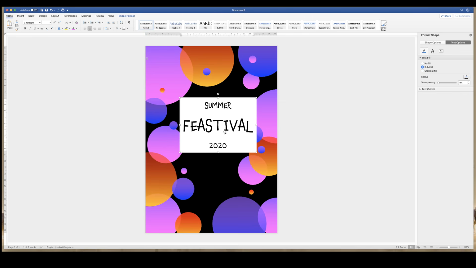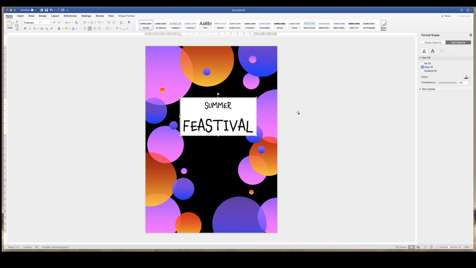Okay, so what I've done here is I've got the title of my event and the date. But what I've seen is the gaps between my lines. This particular font has created a large distance between the lines. So what I'm actually going to do is take out the date, decrease the size of my box, and put the date in separately.